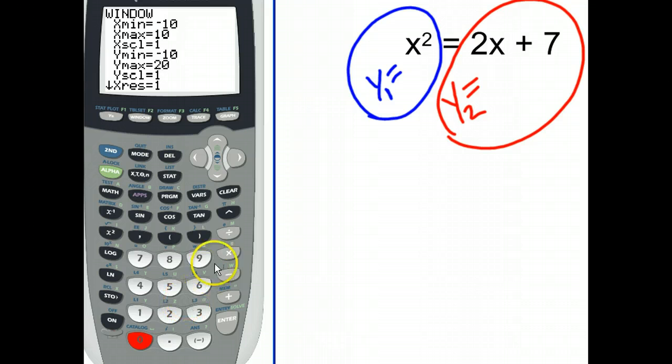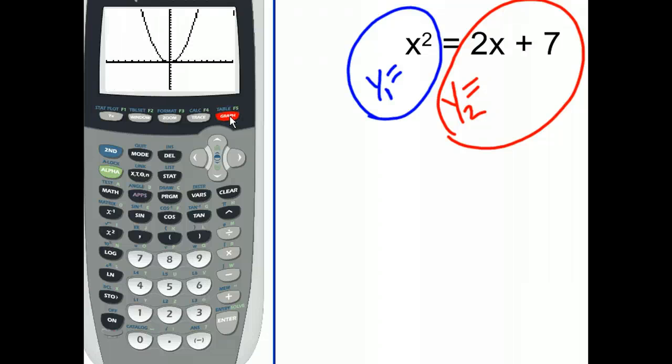As always with these videos, I do ask that you follow along on your calculator. Don't fool yourself into thinking that it's making sense just because you're following what I'm doing. Follow along, please. Hit graph, and now we will be able to see that more of the graph has been squeezed onto the screen. We are now going from -10 to +20 on the y-axis, and we see our two intersection points.